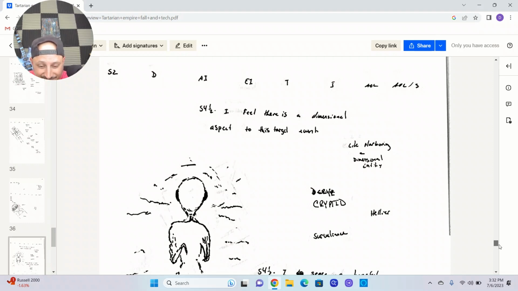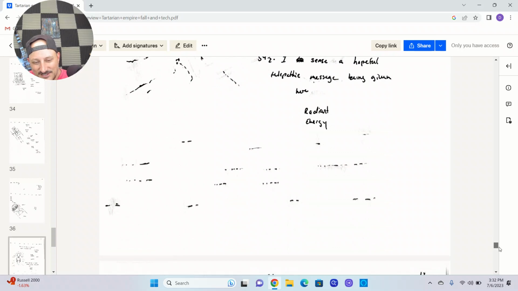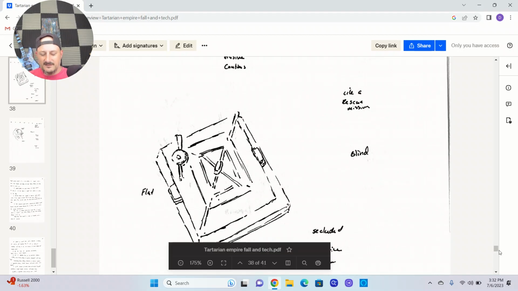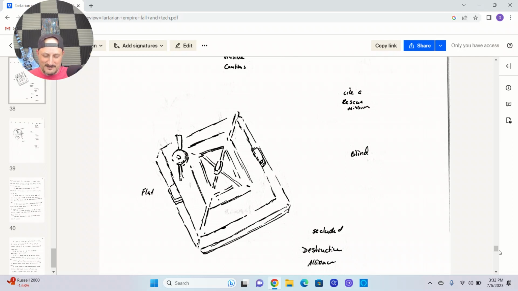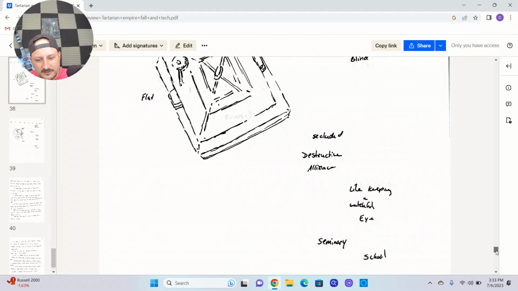AOL. But intangibles, I get cryptid, surveillance. This wasn't like a sense of a hopeful telepathic message being given here. Sense of radiant energy. Determined, elusive, cautious, like a rescue mission. Okay, so again, I had the sense there's a book about this. I actually had felt, and I put it somewhere down the line here, that the Catholic Church knew about this. Like they had some knowledge of this. Secluded, destructive alliance, like keeping a watchful eye.